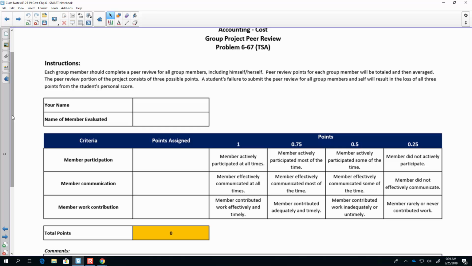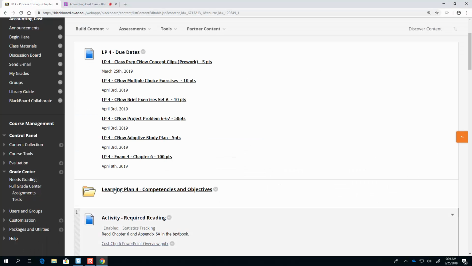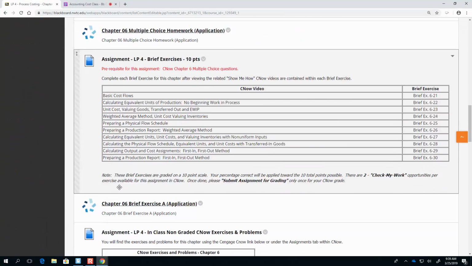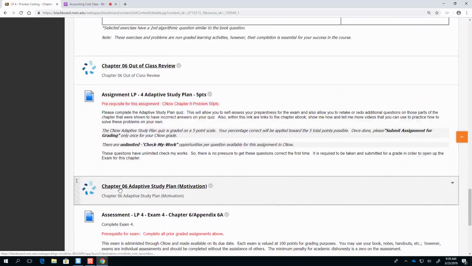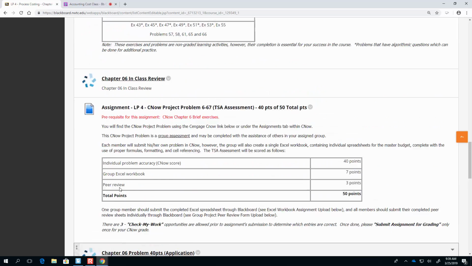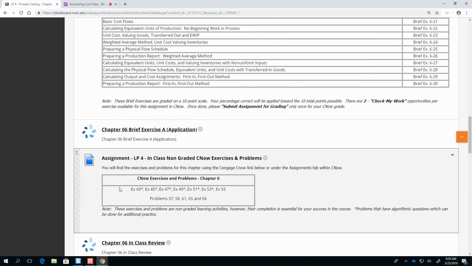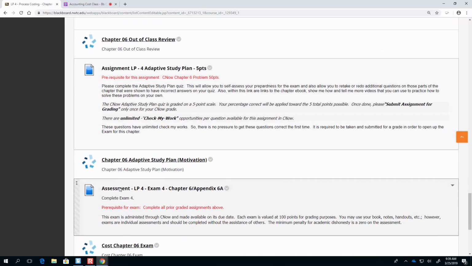So 3 points: member participation, communication, I guess, is the biggest thing, and then contribution. And do your best to evaluate your partner. In addition, also evaluate yourself. So in Blackboard, if I go to the Blackboard menu here, toward the middle or toward the end, there should be entry points. I was having trouble with this.